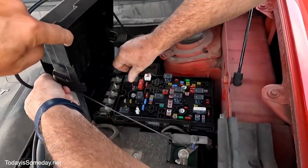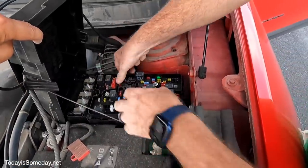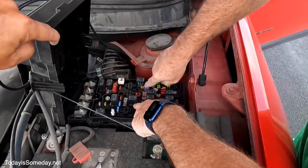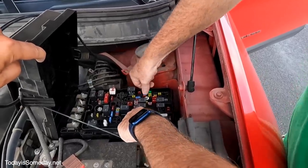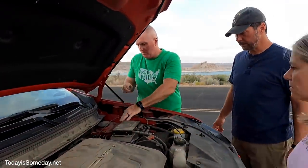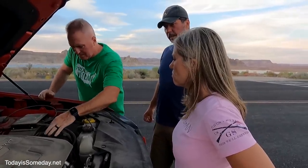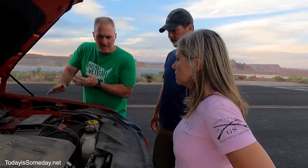There's a fuse puller. Oh, that one was loose. You can feel them when they go in. Yeah, there's a couple there. There's one. I thought a few were just a little bit loose. Didn't know that was a thing. Did they say what fuse it was? No. All right. Somebody had to replace a stabilizer or something. Yeah, the stability.